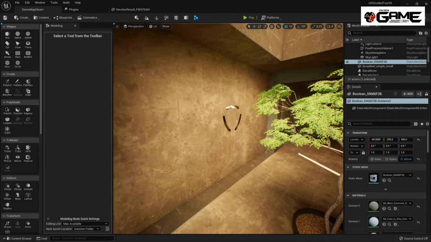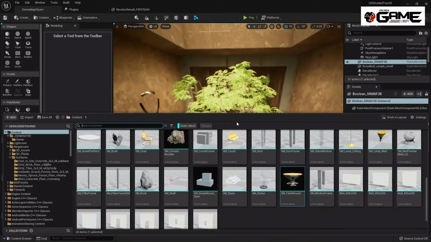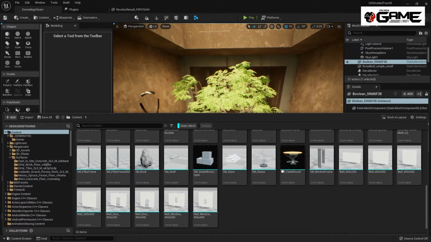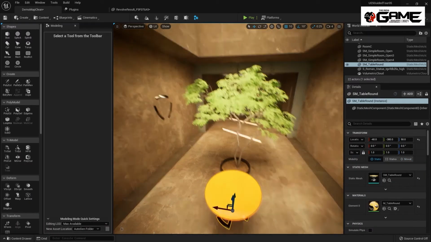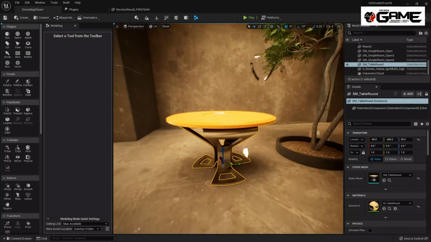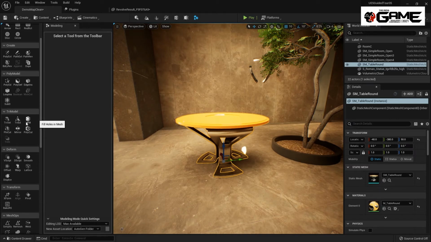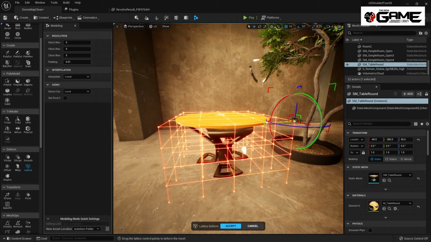So with that in mind, I hope you're seeing some of the value here of what we're doing with these. But I want to point out as well that if you have meshes that are almost fitting the bill but not quite, I'm just going to keep messing with this table because it just seems like the thing to do. Let's go ahead and get something like this. You can also load up lattice deformations.